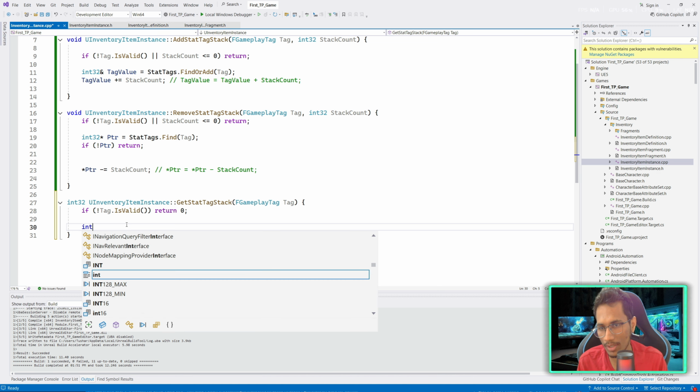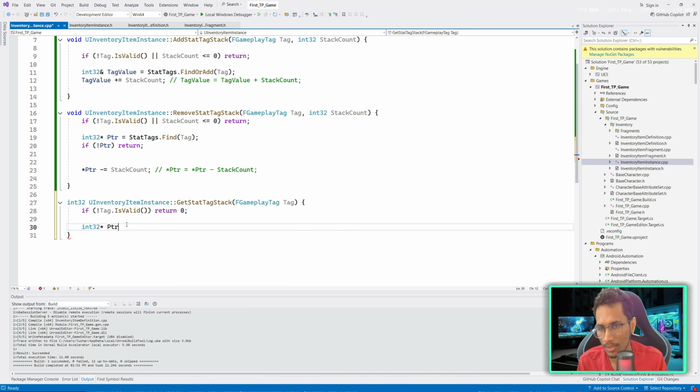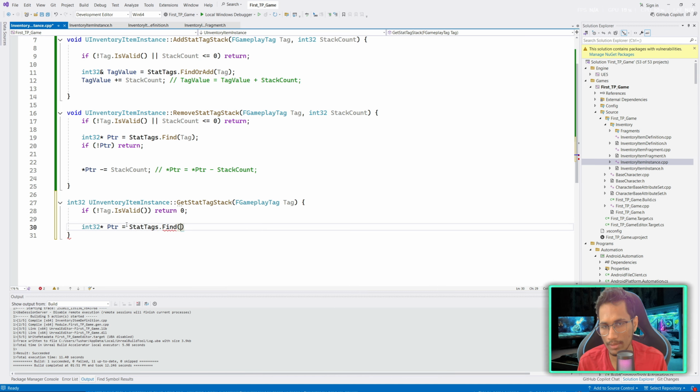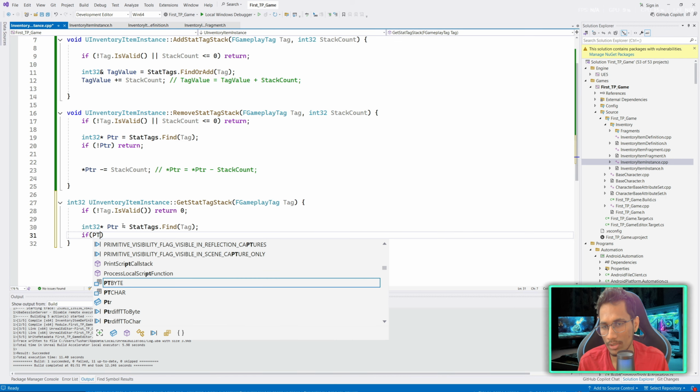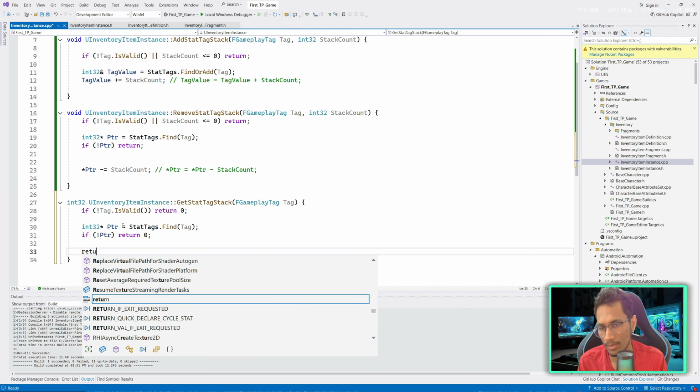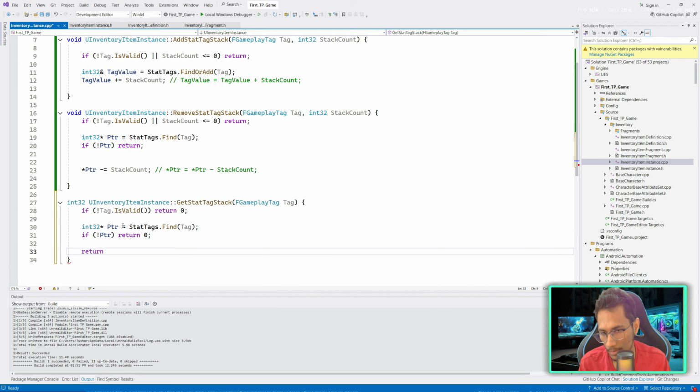So we will do the same thing we did on top. Int 32 star pointer stat tags dot find tag. So we got the pointer. Now we will check if this pointer is not valid, then return 0 again. But if this pointer is valid, then return the value where this pointer is pointing to.